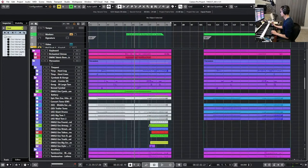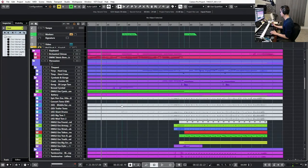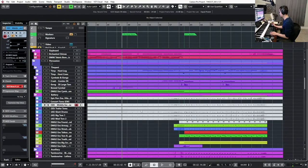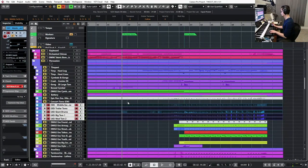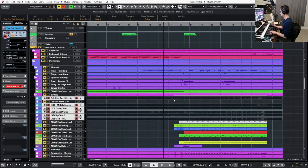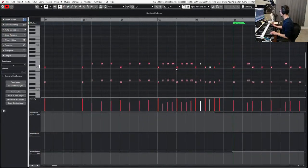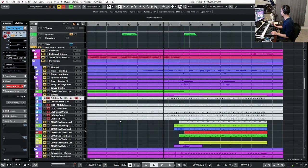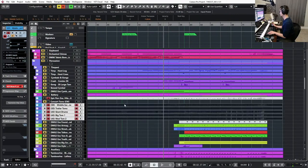I think now I just need to add a little bit more drums. As you can see on the older drums in my earlier session, I have something here. I have like a boom sound. And again, it's kind of weak sauce, so that's why I'm just going to redo this. But let's look at this part here. What am I doing? Doom, doom, quarter notes. And then dun, dun, dun, dun. Okay, so let's recreate that. I might not even have to really do much else but just replace these.